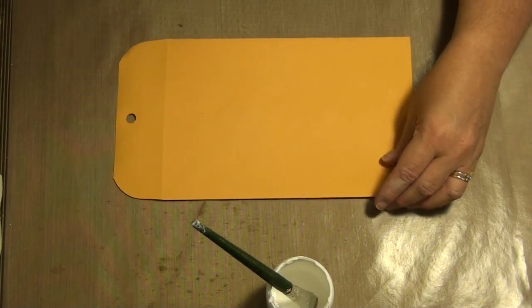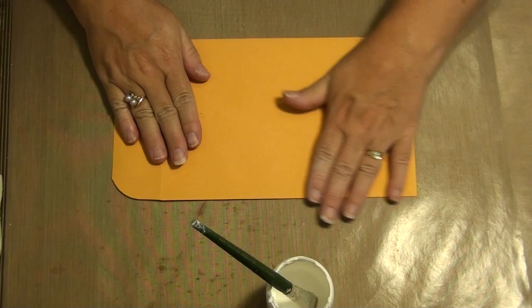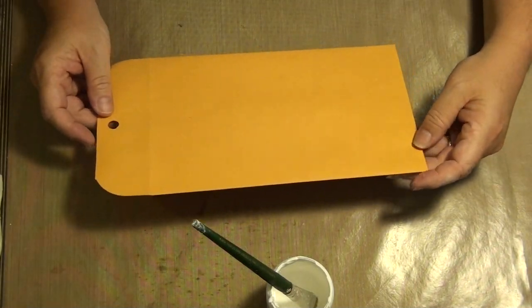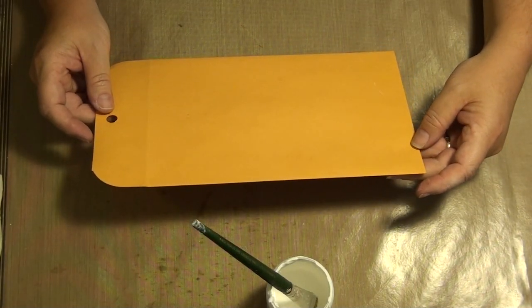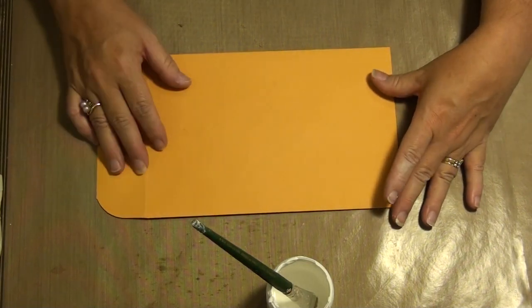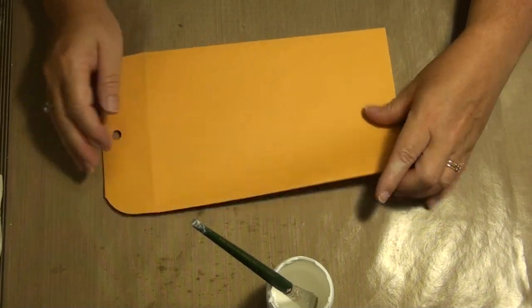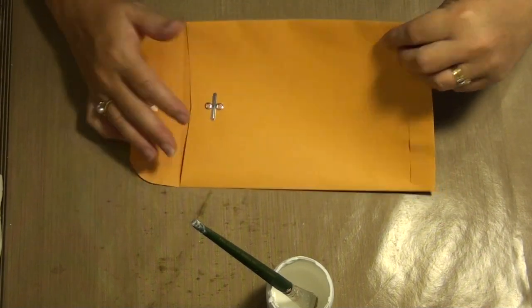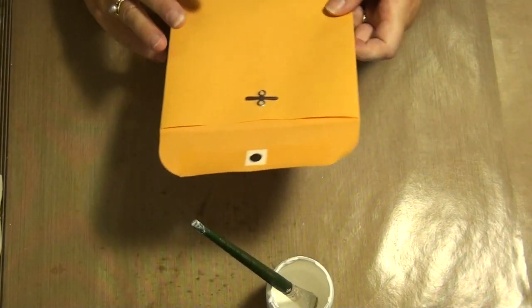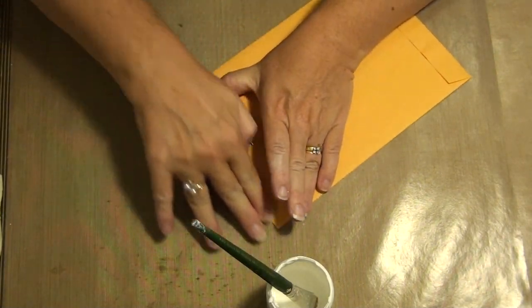Okay, so I'm using up these envelopes that my friend Irene had gifted to me, and they are a 6x9. So you get a 4.5x6 journal. Small but really nice. I like the size of them. And there is a clasp here. So the first thing I do is I find my center.